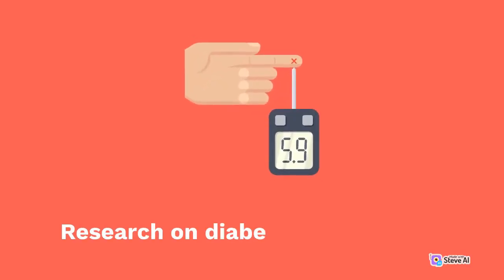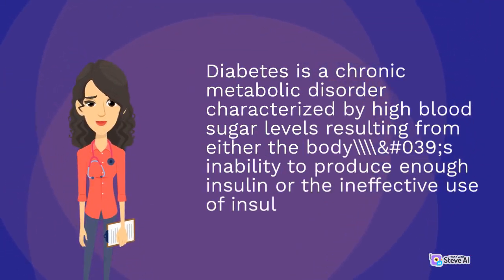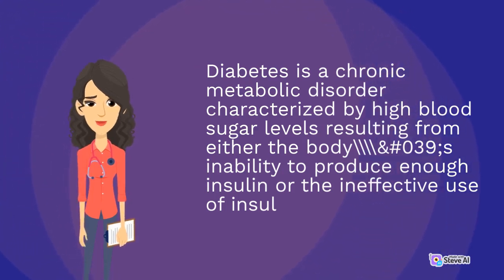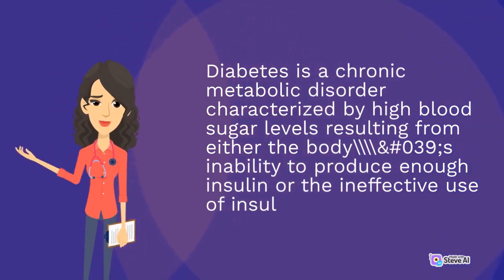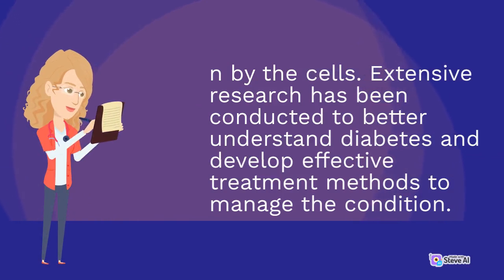Research on diabetes and its cure. Diabetes is a chronic metabolic disorder characterized by high blood sugar levels resulting from either the body's inability to produce enough insulin or the ineffective use of insulin by the cells. Extensive research has been conducted to better understand diabetes and develop effective treatment methods to manage the condition.